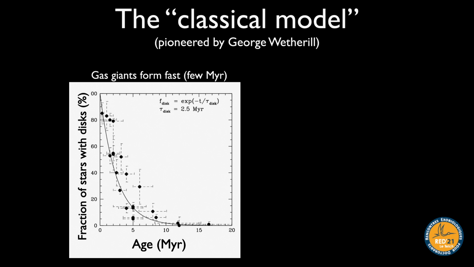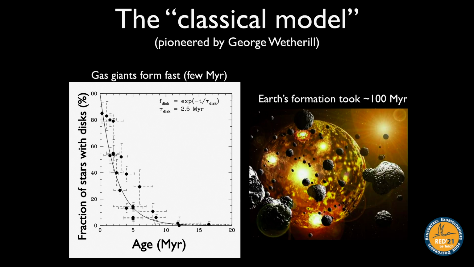And the assumption is this: there are various lines of evidence, especially from the fact that gas disks around other stars only last for a few million years. So we think that Jupiter and Saturn formed fast, within a few million years. Whereas we have evidence from things like hafnium-tungsten isotopes that Earth's growth didn't finish for another 50-ish or 100 million years. So based on that, we might think that the final stages of Earth's growth were affected by the gravitational perturbations from the gas giants.